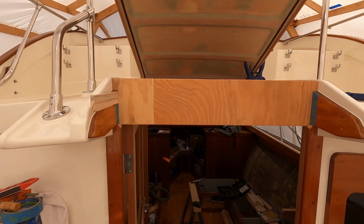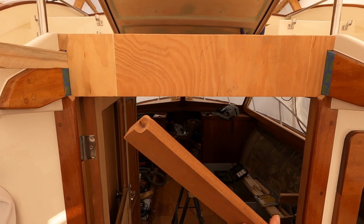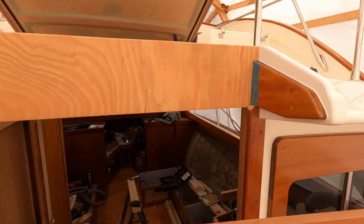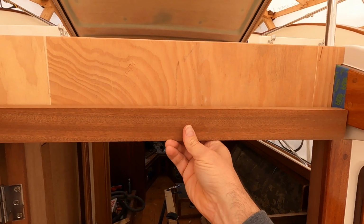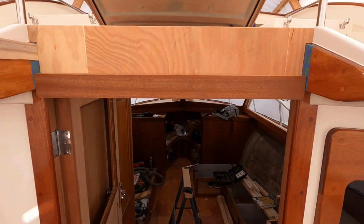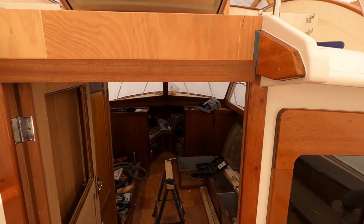Alright, well there's the template in its place, but I've also got this piece of trim that I cut, and I had to hollow out the corners to fit around that corner, so I'll just hold this up there quickly. Hopefully it works and doesn't all fall down, but there it is. Something like that. So this piece matches the width of these here.